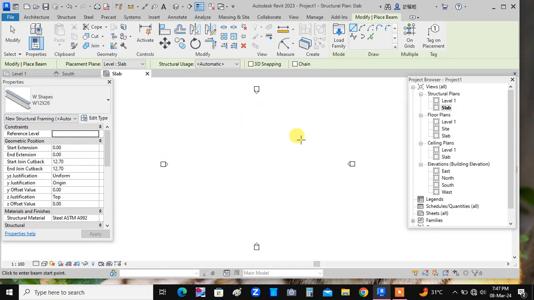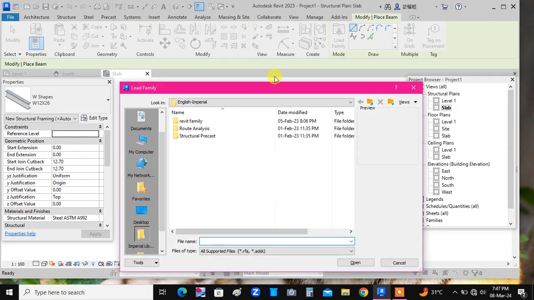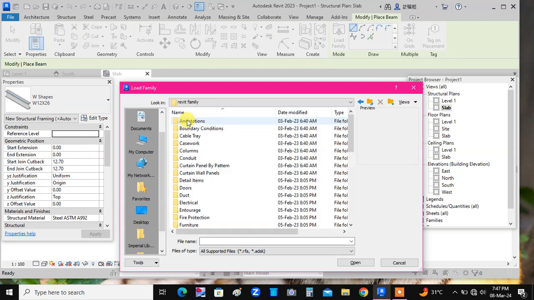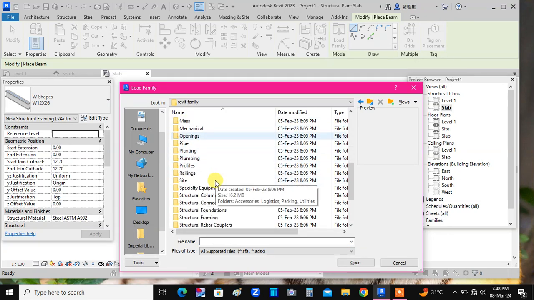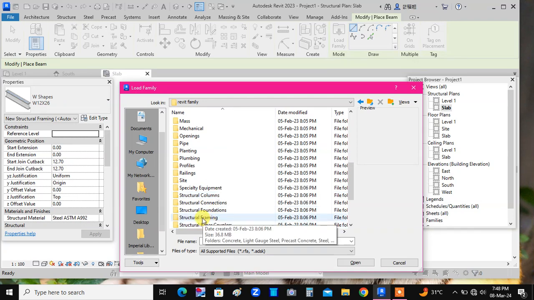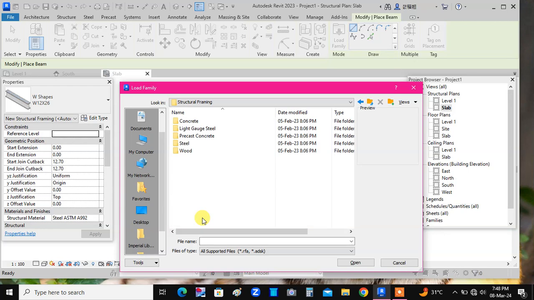Now I am here drawing a concrete beam, therefore I will load the family. Then in family, open the Revit family. We will go to structural framing, because beams can be drawn from structural framing only.